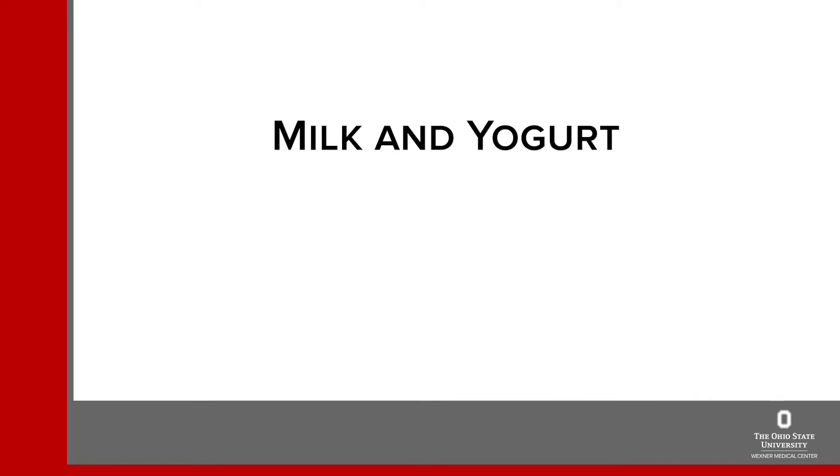Fruit is another carbohydrate group. All fruit including fresh, frozen and canned fruits will almost be all carb, so it will raise your blood sugar. It's important to eat fruit since it contains many vitamins and healthy nutrients. Avoid fruit juices of any kind since they are concentrated in fruit sugar, but the whole pieces of fruit are quite healthy. The third category is milk — specifically milk and yogurt. Milk and yogurt have calcium and protein in them but also enough carbohydrate that they will raise your blood sugar. Just be sure to count them as part of your total carbohydrate intake and pick lower sugar yogurts and plain unflavored milk. Note that other foods made from milk like cheese, cottage cheese and butter are low in carbohydrate and are not counted towards your total carbohydrate amounts.